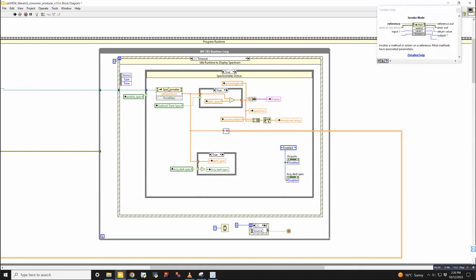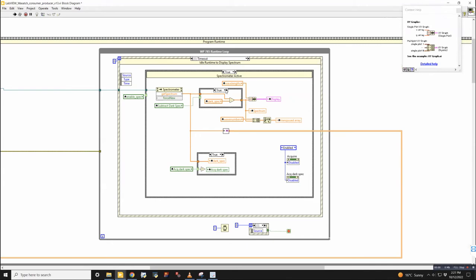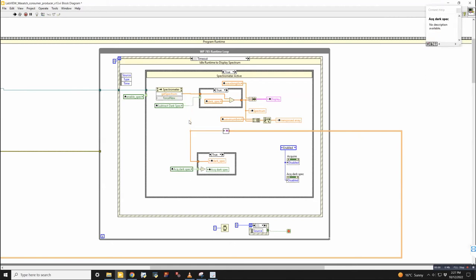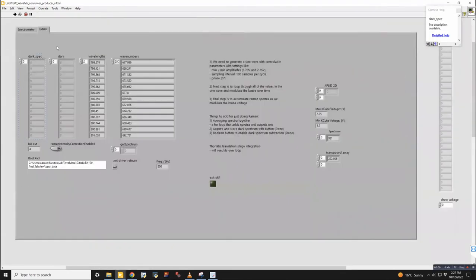It will get a spectrum from the spectrometer and has a couple things here. So the first thing it will check for is if subtract dark spec is enabled over here. So if it is enabled, what it will do is subtract the dark spectrum from the spectrum it just read and pass that out to the next processing. If it's false, then it won't do anything. If I've clicked acquire dark spectrum, this will be true, and it will feed this spectrum that it just captured into a variable called dark spec. And this is sitting in the extras panel over here. So this is where we actually save our dark spectrum.